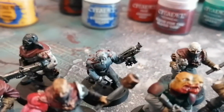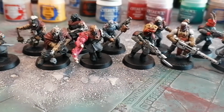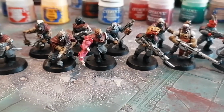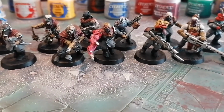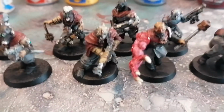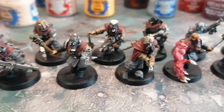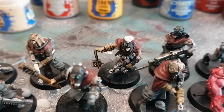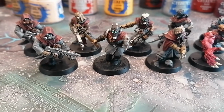This lad here is blue. We'll come back to him. He's a bit special. Once you've got that done, you should then have pretty much most of the model covered. We're going to go with Zandri Dust next and put that onto some of the wraps they've got. So some of them have it around their wrist. This guy's got a mace. Put that around some of their bandages and such.